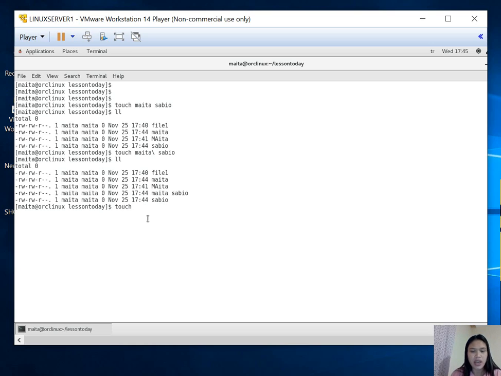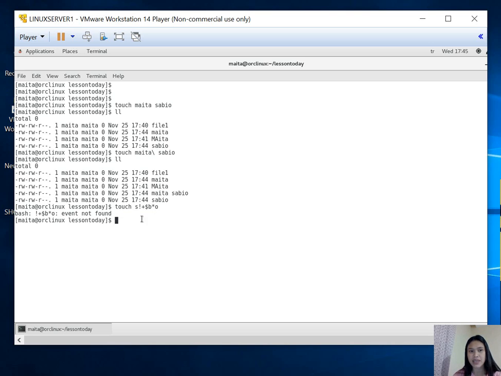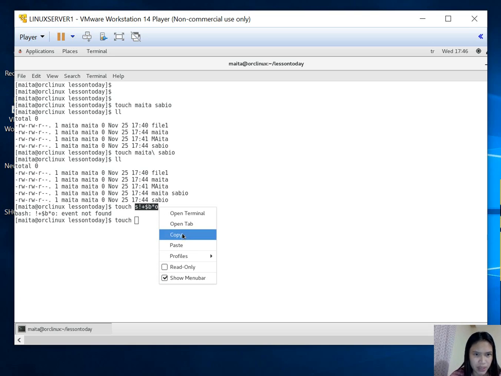How? If you say touch Sabio, and then a dollar sign, the plus sign, also the dollar sign, then the P, then the asterisk, and then the O, bash will say it cannot create a file with that name, because you must use a backslash here. Let's copy it here to make it easier.